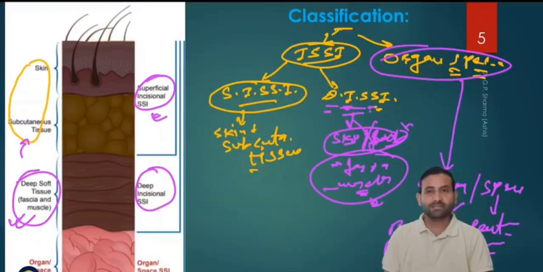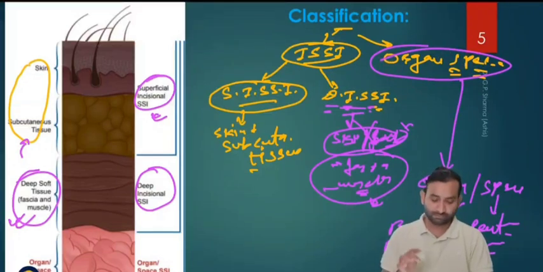So incisional surgical site infections are of two types, that is superficial incisional and deep incisional. Superficial incisional involves the skin and then the subcutaneous tissues. The deep incisional involves the fascia and the muscles plus or minus skin and subcutaneous tissues. Hope you understand, right? And organ space means either the deeper organs or the spaces of the body they involve.